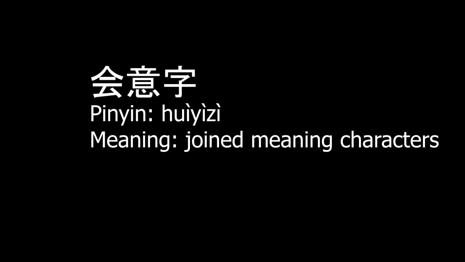The next type of character I will be talking about is hui yi zi. Since we now have a few simple characters, one thing we can do is combine 2 of them and create a new idea. Take a look at this character, for example. It means rest. It consists of 2 components, a person and a tree. Note how the radical for person looks slightly different in these 2 instances. We'll talk about that more later in the video. The idea behind this character is that the person is resting by the tree.